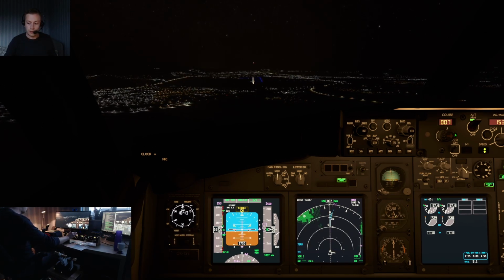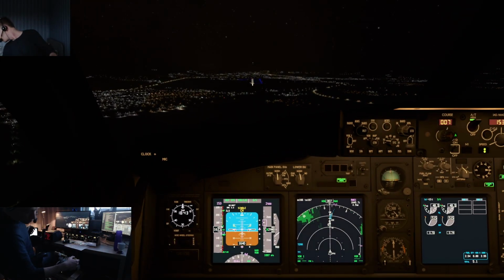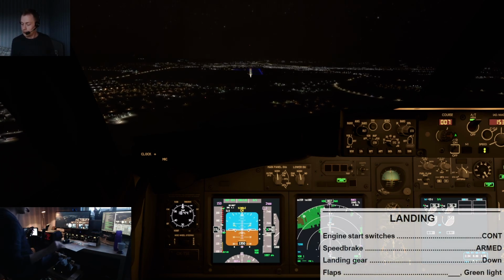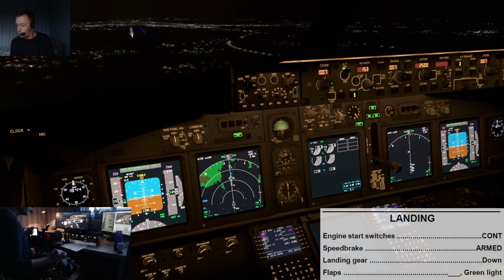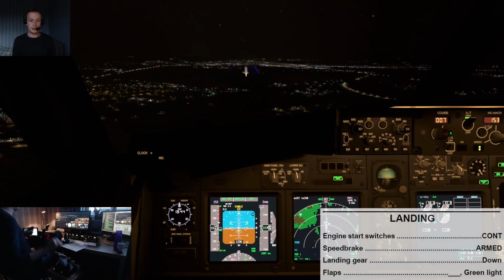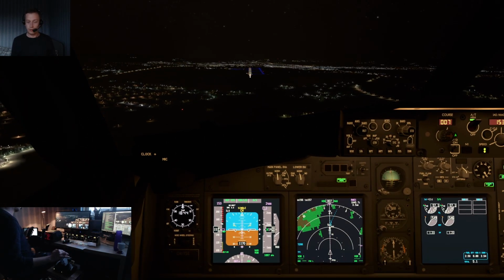And we'll get to final approach speed, 153, and flaps 30. And the landing checklist: speed brake armed, landing gear down, flaps 30, green lights. Landing checklist complete. And we'll fly manually for a bit.